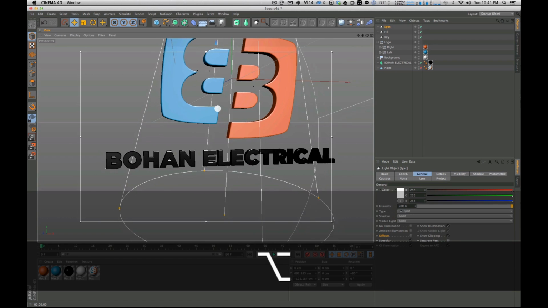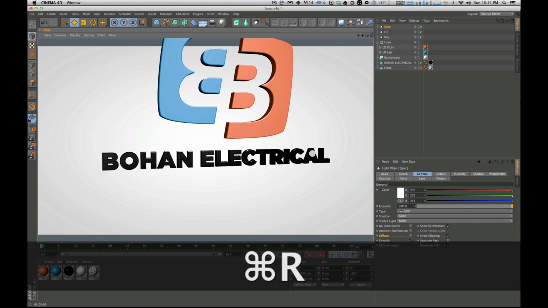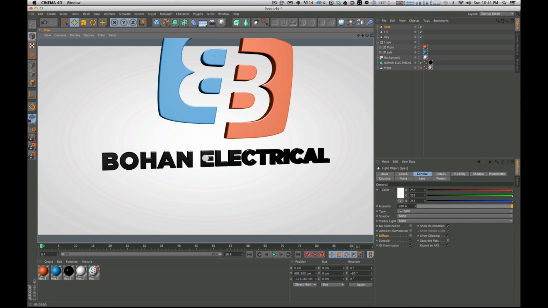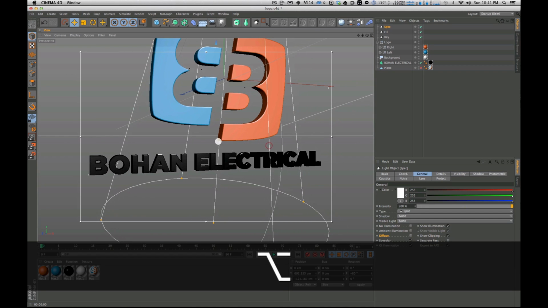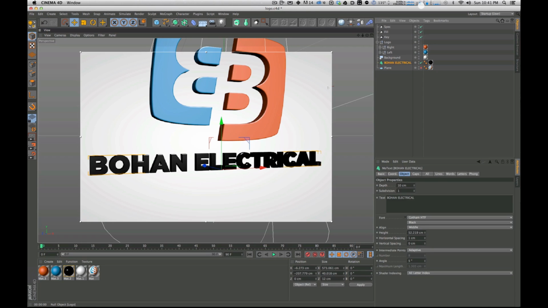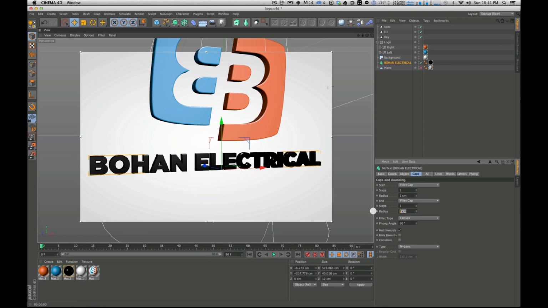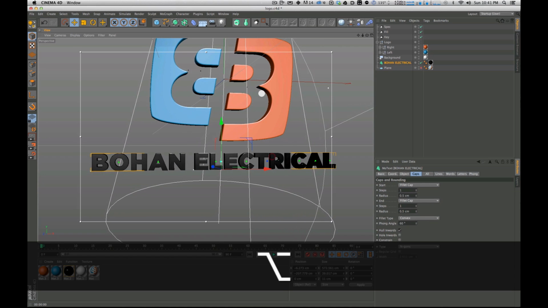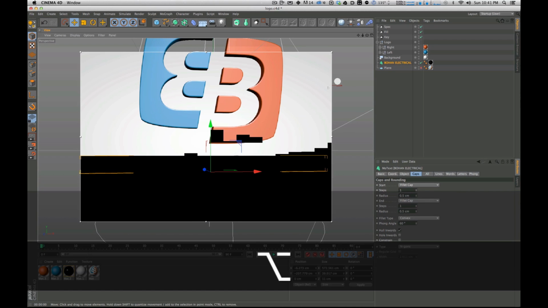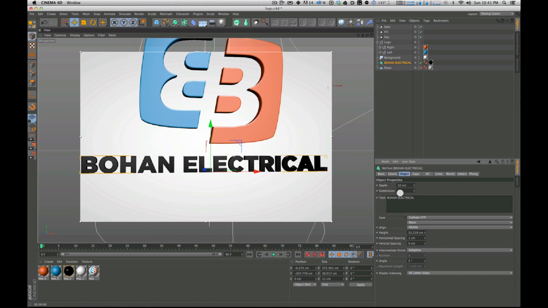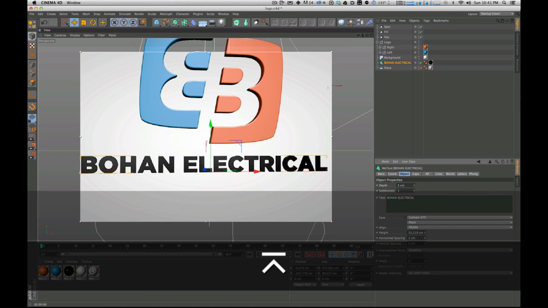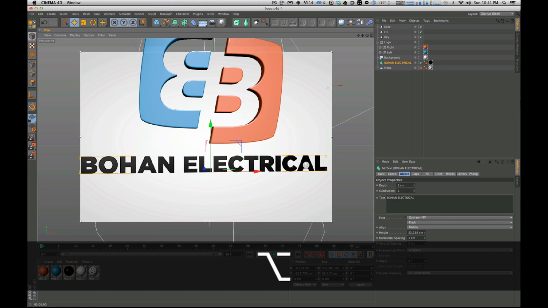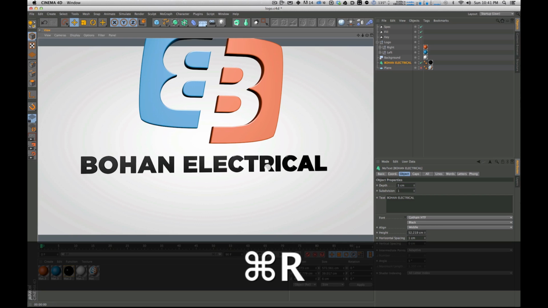Personally, I think that we still have too much extrude going on, because look at this A, for example. Once we brought these bevels out, you really can't see inside of the A. Not pretty. I think for one, we're going to bring down the radius to 0.5. So we'll still be picking up specular on the sides, but we're also going to thin these letters out a little bit because they're already extremely bold. And on object, we're going to change the depth back to 5 actually, because you can't see the middle of the A and stuff like that. And I think that looks a lot better.